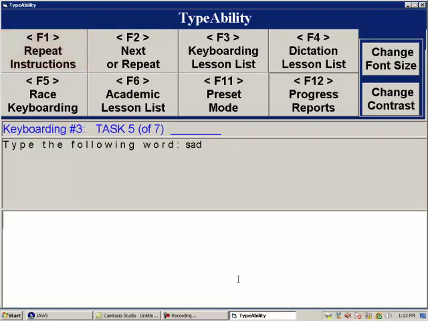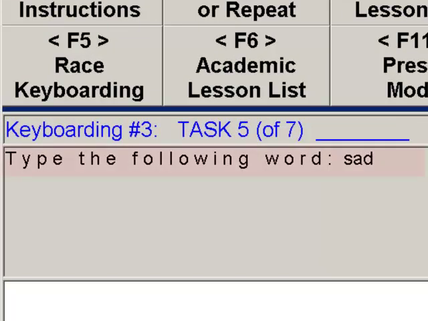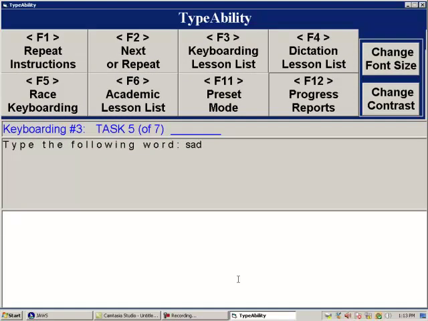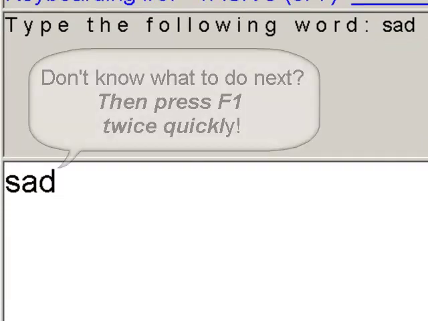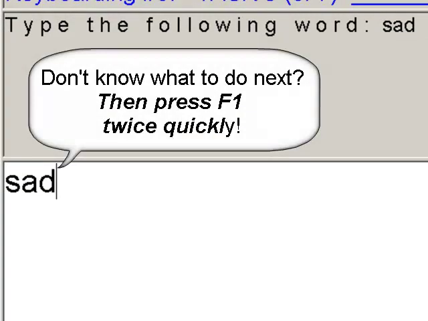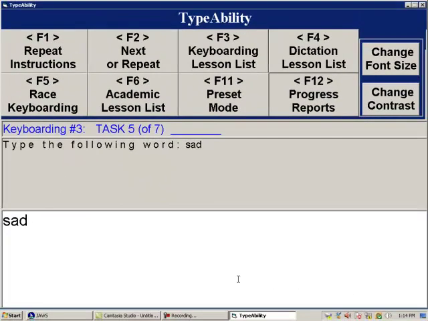Here's what you're supposed to do. Just type the word sad. It's spelled S-A-D. Once again, just type S-A-D. Oh, okay. Well, I can do that. Here we go. Yes, you got it. Now press the A-D. Now, I don't know what to do next. I'll press F1 twice. Just press space. Oh, okay. Space. You got it. Again, type sad, then space.